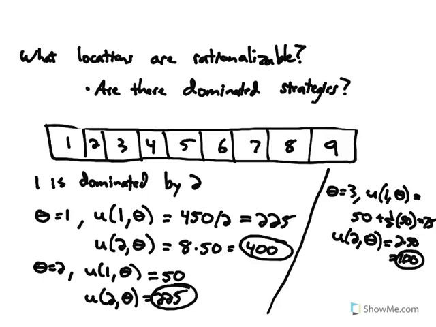So we showed at first that under the belief that the other player locates at block 1, 2 is better than 1. Then we said, well, what if the other person locates at block 2? Well, 2 is better than 1. What if the other person locates at block 3? Well, yes, indeed, 2 is still better than 1. And of course, if the other person locates at block 4, 2 is still better than 1 because 2 is closer to 4. So I'm going to get more of the middle between 2 and 4 than I would before.